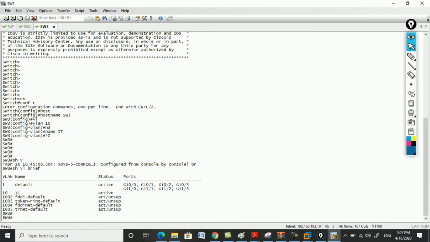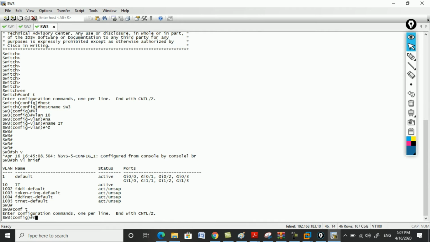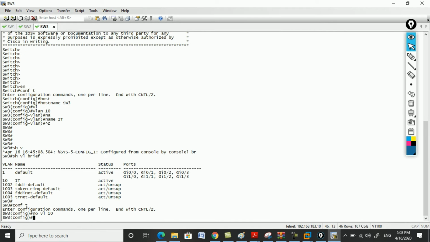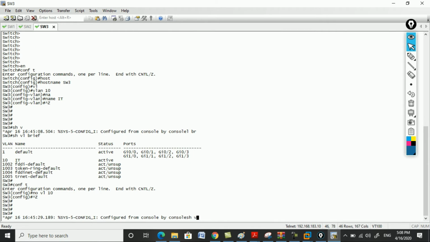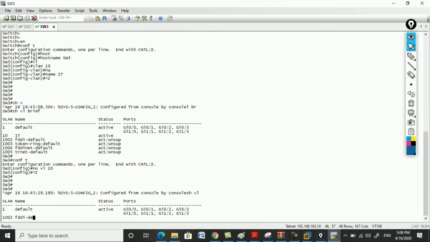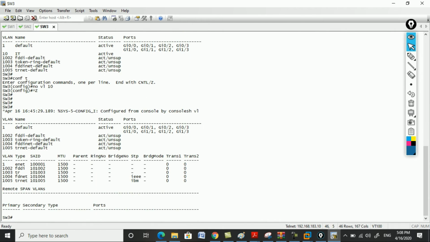So the second task we have is deleting a VLAN. We want to delete that VLAN, so we'll give the command no vlan 10. Now you go here and check show vlan. See, VLAN 10 was there earlier, so it's gone.